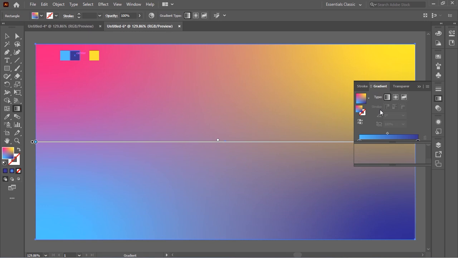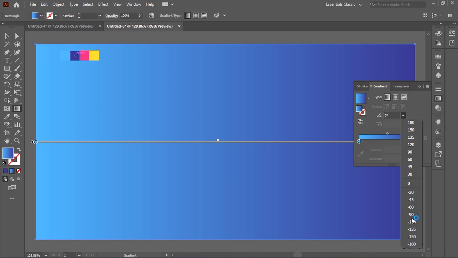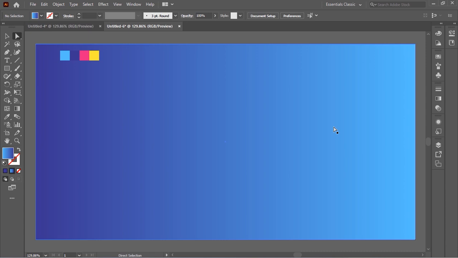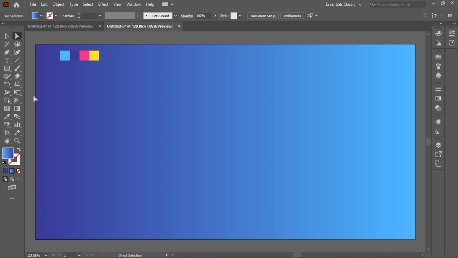Then I want the light to come the opposite way, so I'll do negative 180, which is the opposite of zero. Yeah, as you can see this. So if you play around with the colors or the settings, you'll be able to get the result that you want. So here, what I'm going to do, I'm going to draw a line. You can take a line, eh? So immediately click on the line, then you click once on the background to give you that line.